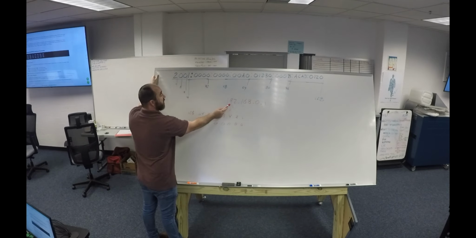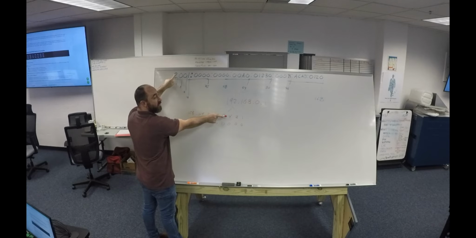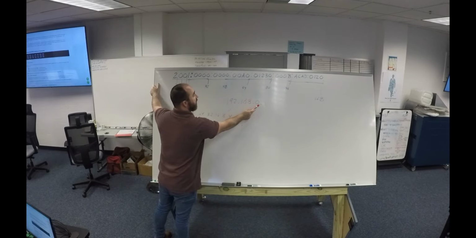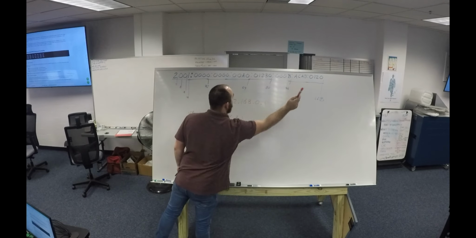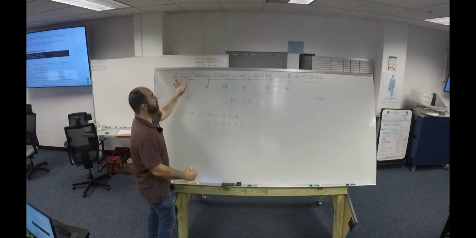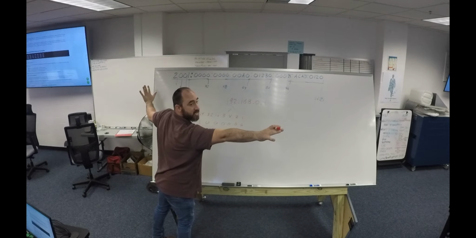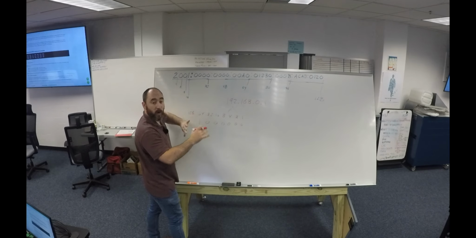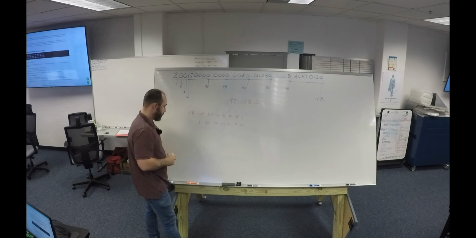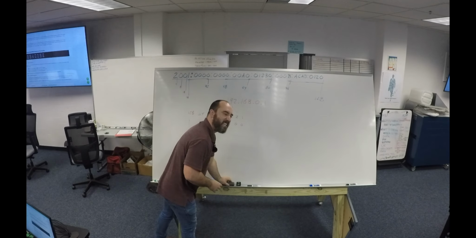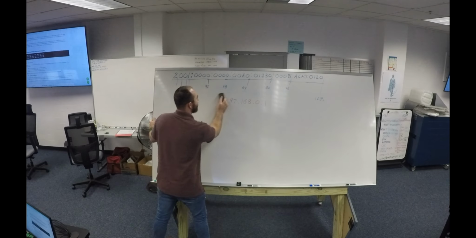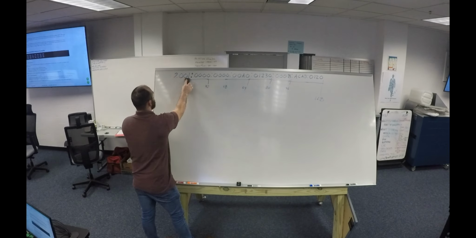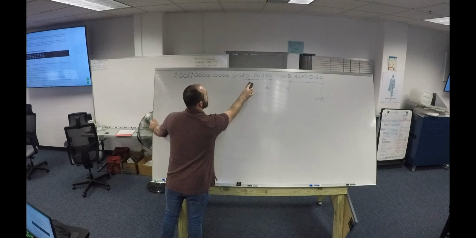16. So this is twice as many, right? Okay. How many sections do we have here? 4. Here we have 1, 2, 3, 4, 5, 6, 7, 8. So there are twice as many sections in IPv6, and each section has twice as many bits in it. Hextet. Hextet. That answers my question.